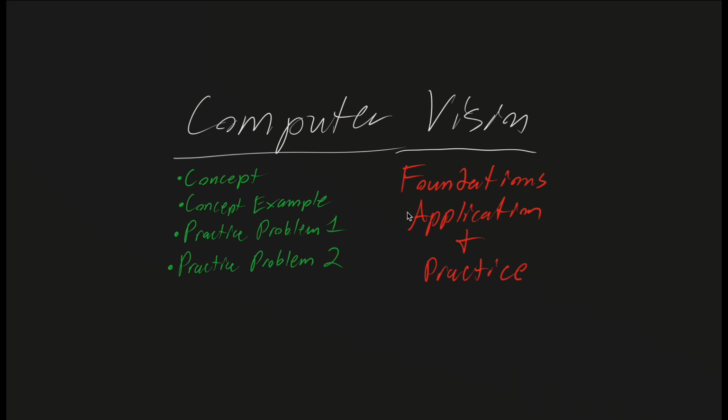The way this YouTube tutorial series is going to be conducted is that we are going to be going over, in chronological order, key concepts within computer vision, along with a concept example to be able to apply exactly what principle we are given within the field of computer vision, along with a couple of practice problems to help solidify a given concept that we have within computer vision.